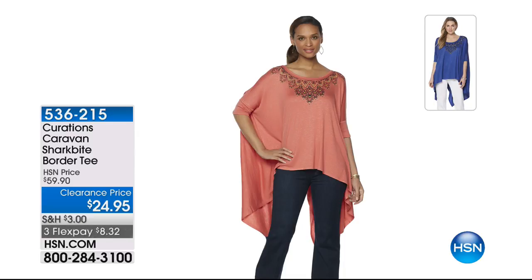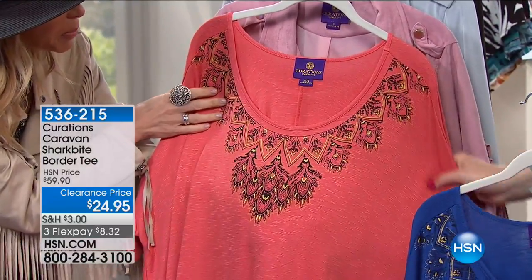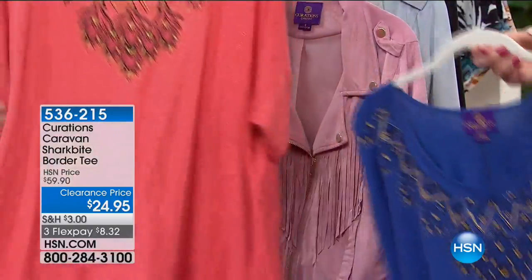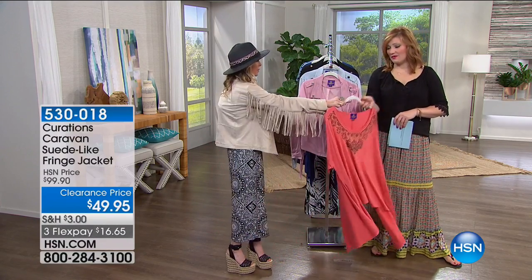We showed the shark bite top once and a couple hundred already spoken for. I told you I love the beach but have to protect from the sun — this is what I'm wearing with my bathing suit, or after leaving the beach with jeans or denim shorts. Super soft, easy breezy, casual top. Gain or lose a little weight — especially for fuller figure gals. With slim pants it's your fashion boho. It's like wearing an embroidered statement necklace but as a print on your t-shirt. It's your caftan and tunic. Coming up — item 536-215, 50% off.